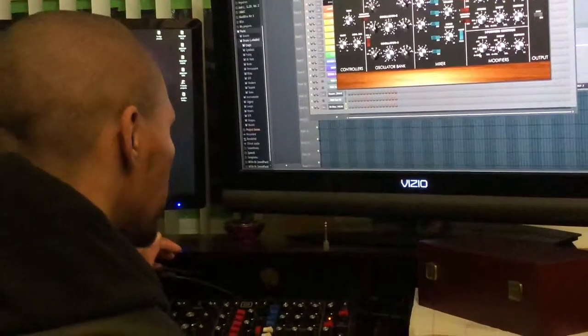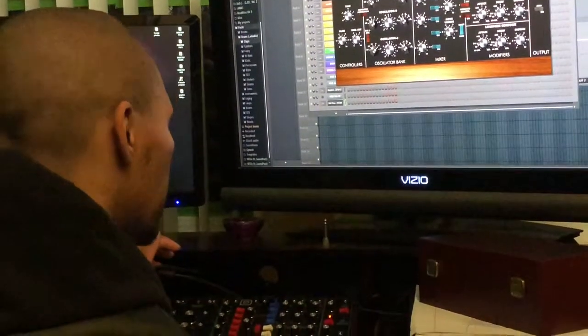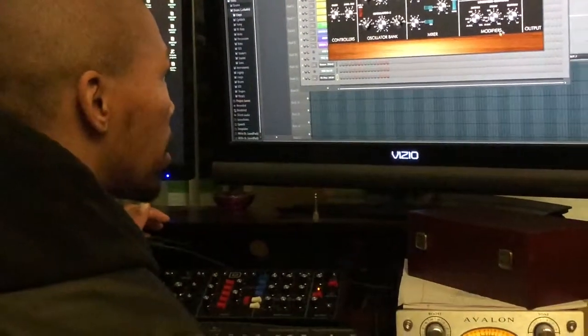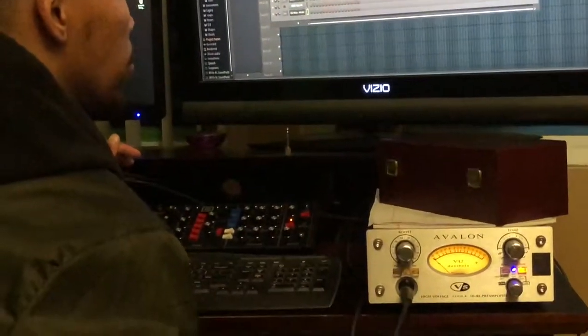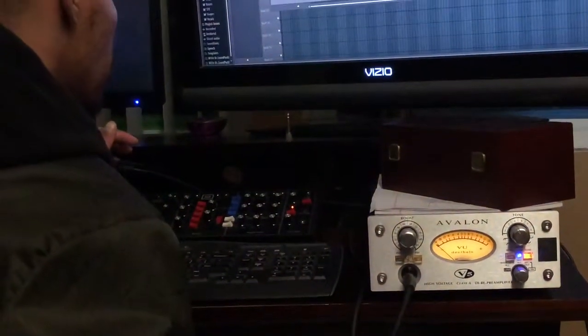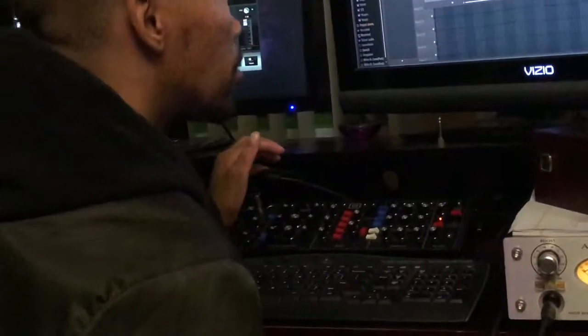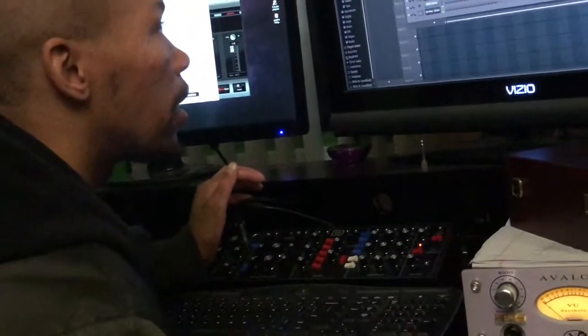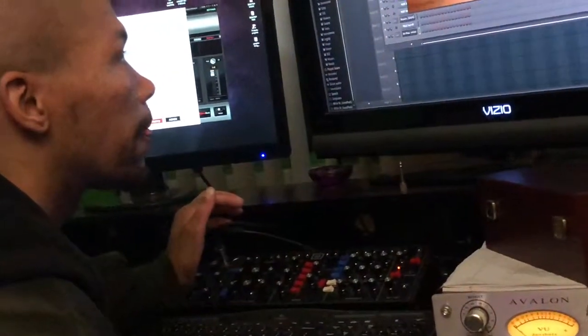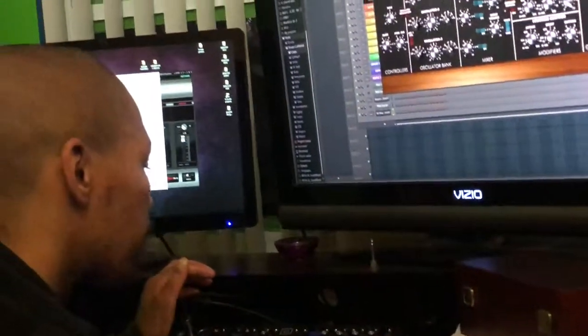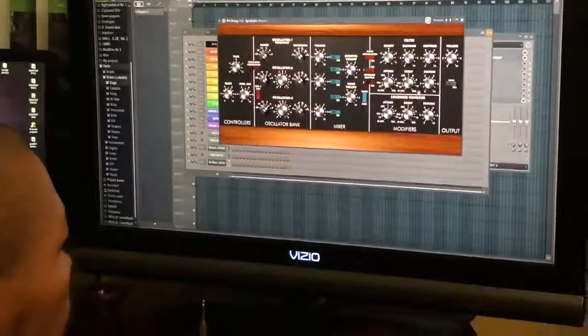Bring this down to this. Modifiers all the way up. This is all the way up. All the way down. All the way down. About 4, no, right, 3-ish.